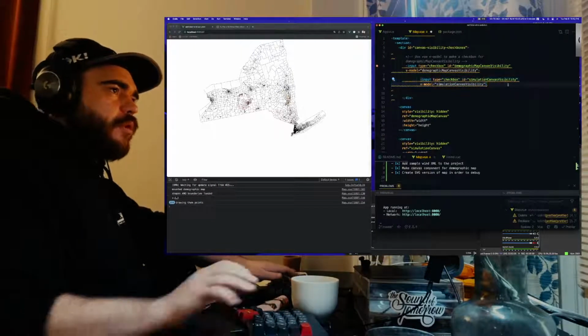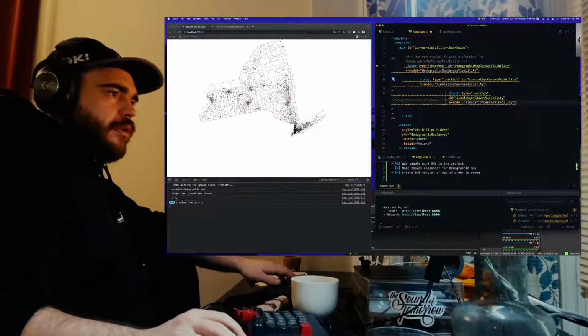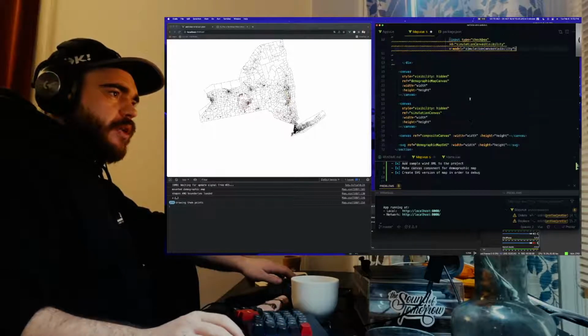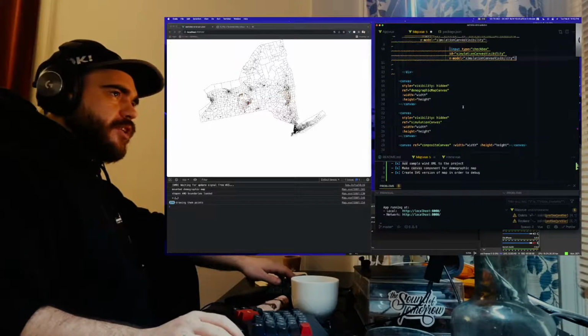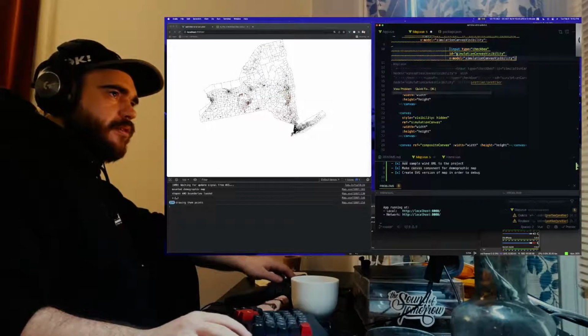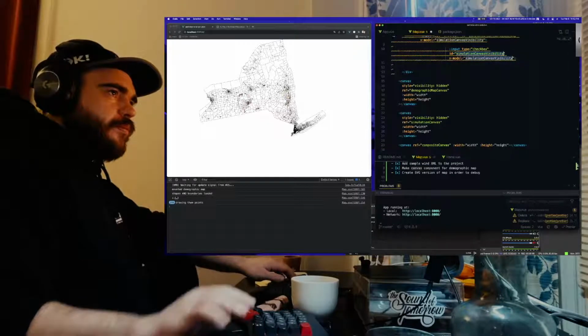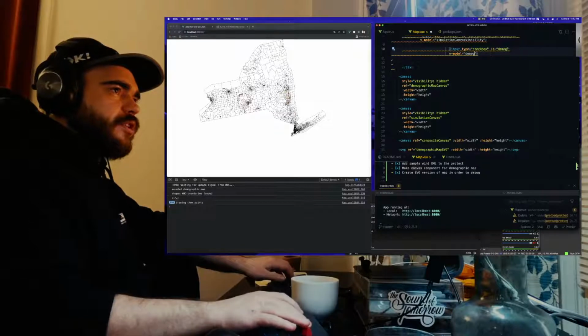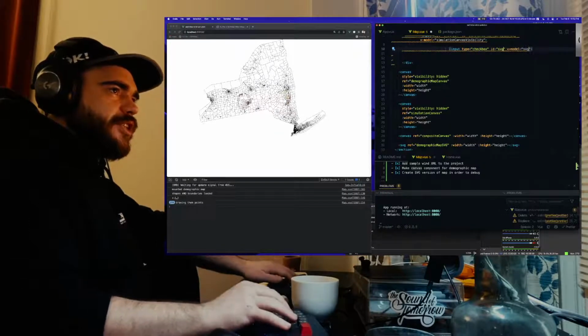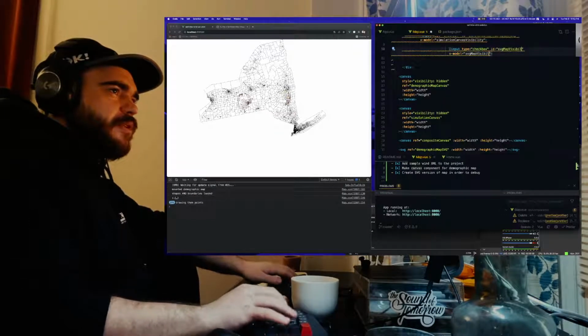All right, and one more. This will be what we call this demographic map SVG. That's not really the right name for that, but I'll change it later. We'll just call it SVG. SVG map visibility.